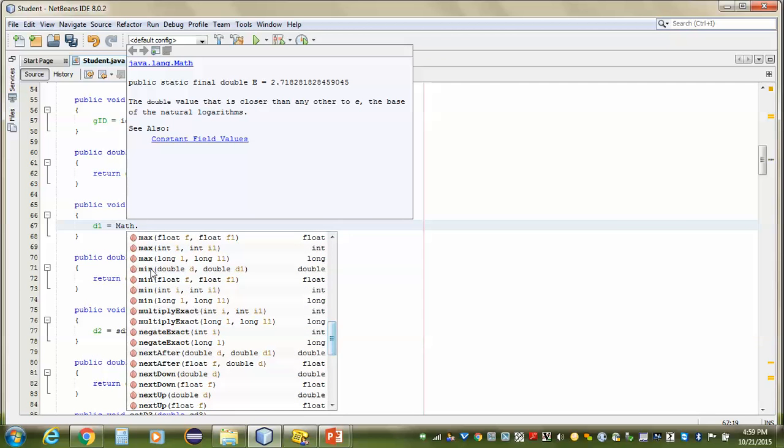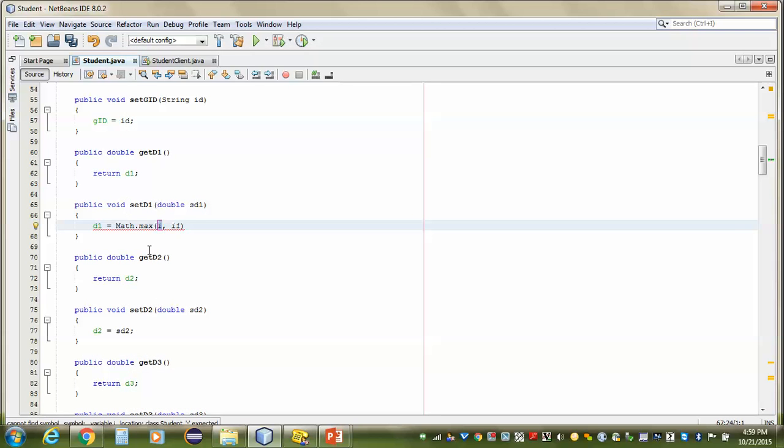Okay, so here I'm going to say this particular class is going to use the maximum method. And that's something that we can use.